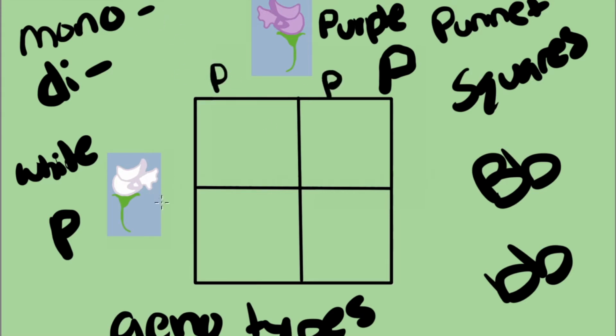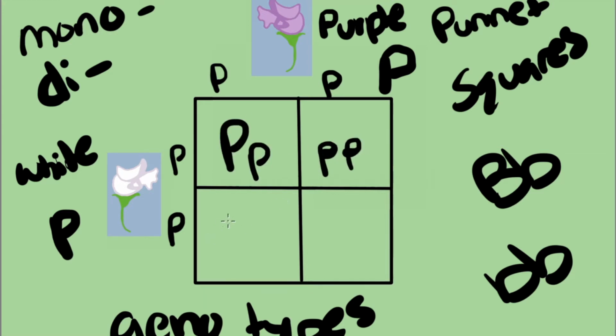The resulting cross produces a phenotypic ratio with 2 purple flowering plants and 2 white flowering plants. The phenotype is the outward appearance.